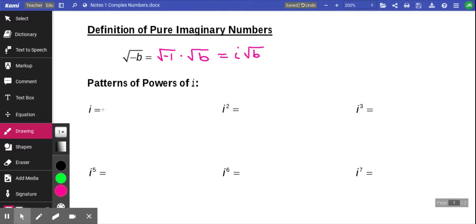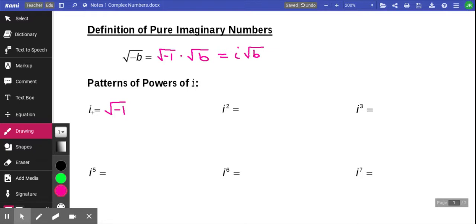All right, so again, by definition, i is the square root of -1. So anytime we come up with the square root of a negative, we're no longer going to leave it like that. Instead, we're going to break it down like this. We're going to take out the square root of -1 times the square root of whatever remains, and the square root of -1 will always transform into i.